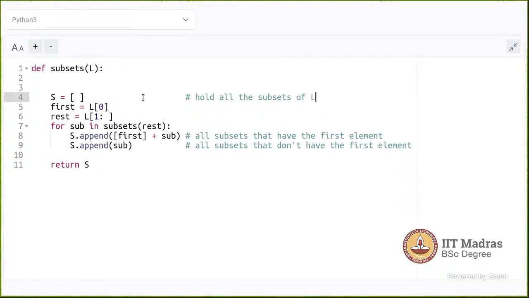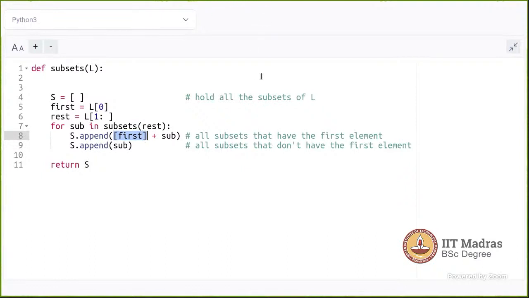Right. So you must for a moment suspend all thoughts about other recursive calls. Just look at it as you want all the subsets of L. By calling subsets on the rest of the elements of the list L, somehow, say by magic or whatever other means, you have all the subsets that don't have the first element. But by definition of subset, this is also a subset of L, so you just go ahead and append it. This represents one half of the subsets of L. For the other half, you have to insert the first element in every subset.